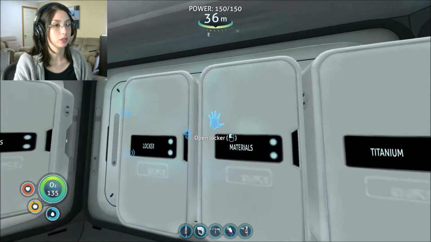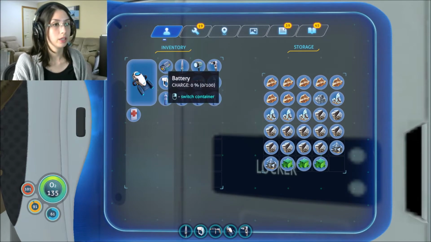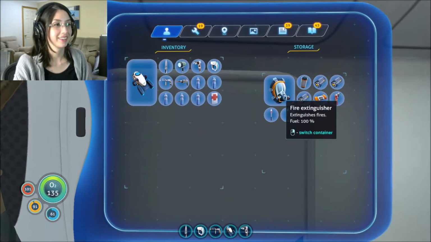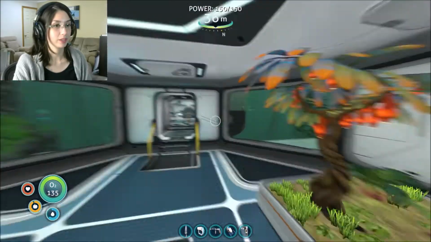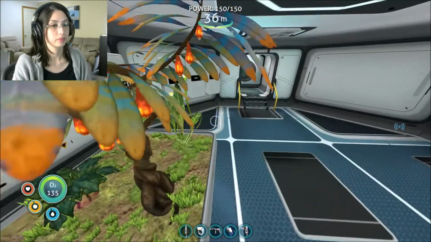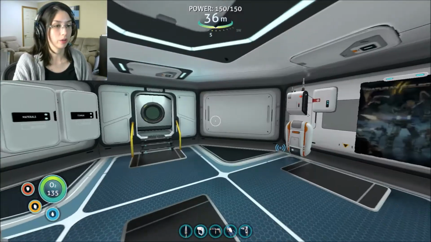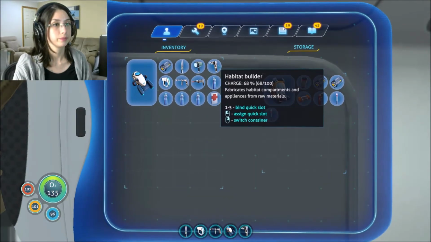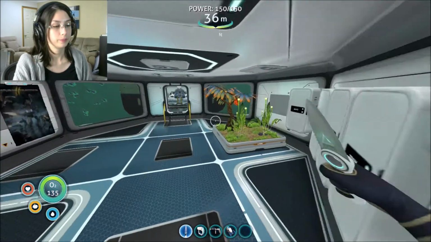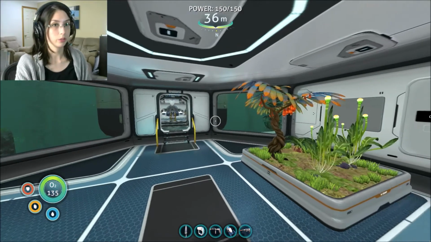Now to put silver in there. Put it somewhere here. Okay. I'll keep hanging on to... oh, I'm carrying a battery that's got nothing in it. Okay. Godfish. Okay. I think we are good to go. Let me put the habitat builder away. I think I'm okay. I don't think I need anything else. So I'll need the welder. The laser cutter is definitely something I need. Okay. It'll do. It's all safe.